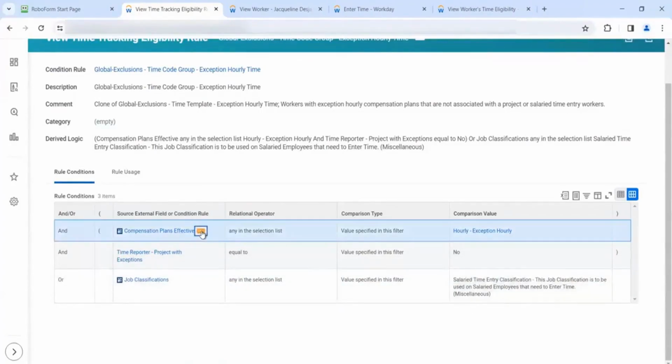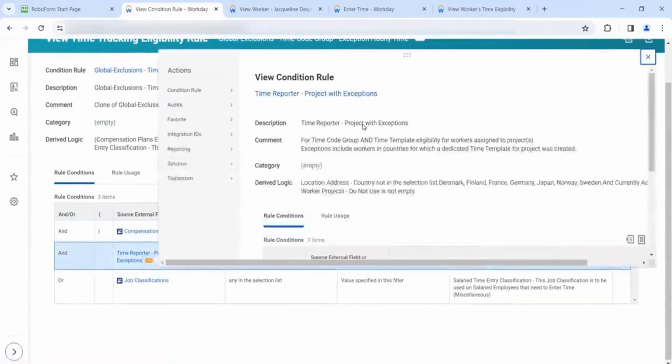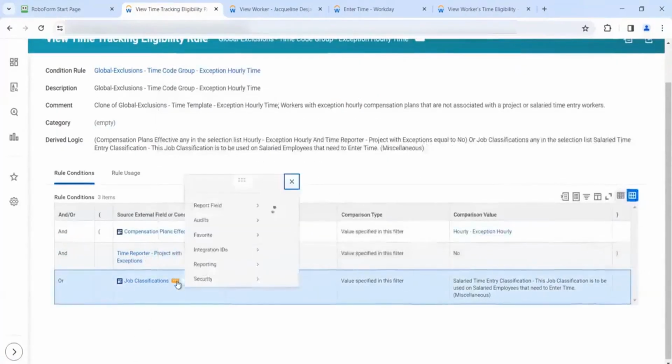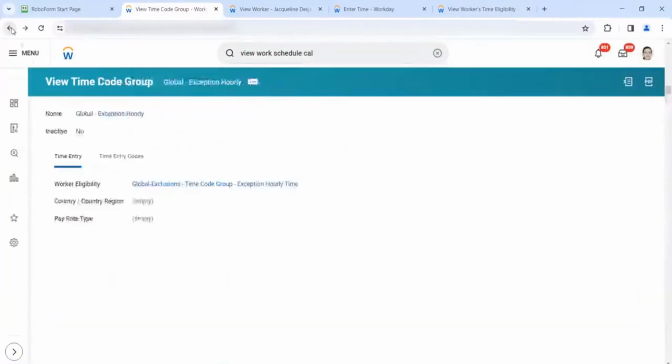If I click on every related action of the things, I will see all the business objects directly pointing out to the worker condition rule and job classification. Hence, you can create your own time code group with a specific eligibility.